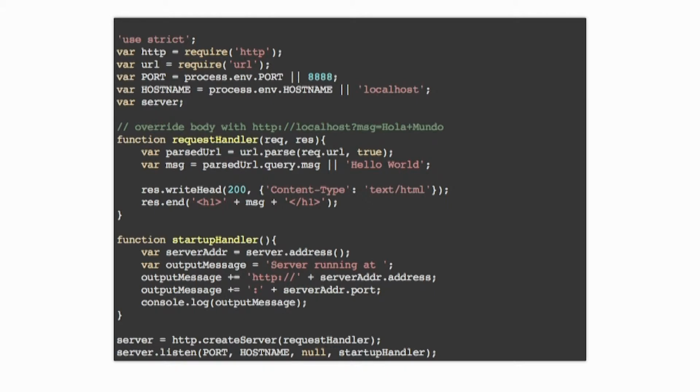But once we've put that magic string in place, you can see what we're doing is we're bringing in libraries. We're bringing in HTTP. We might bring in the URL library that helps us manage query strings. But you're going to bring in a number of different modules. You're also going to set up some dependencies. And rather than having them hard-coded like we saw in the previous example, in this example here, what you'll see is we're bringing them in based on environment variables. This is a very common pattern where if I set a port variable to 9999, we'll try to read this in or, the double pipe being or, we'll use this default value.